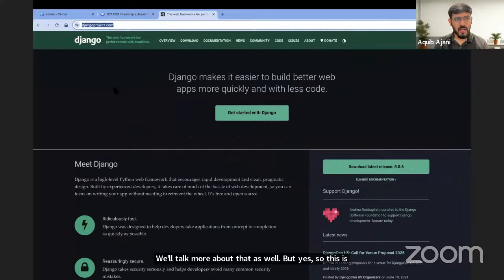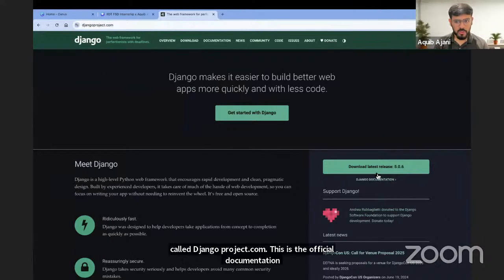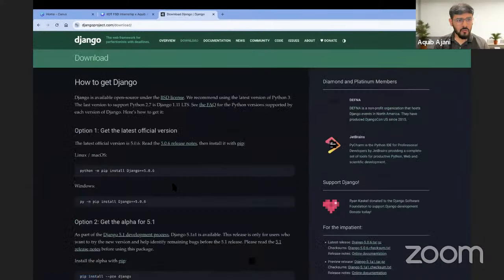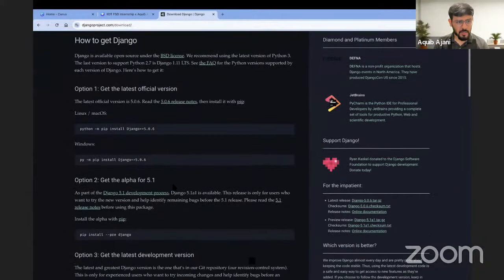It's called djangoproject.com, the official documentation for Django. Installation is actually pretty simple, and we are going to follow a direct terminal installation so that we don't have to install it from the documentation. We can directly install it from the terminal itself when we want to create a new Python project.